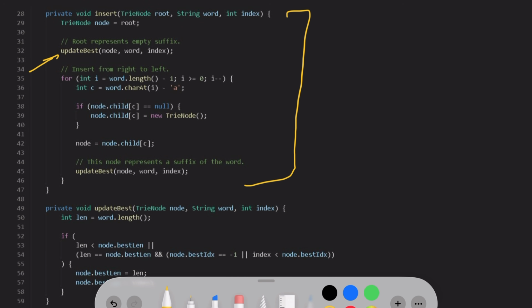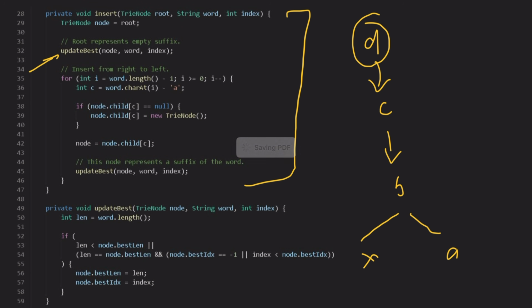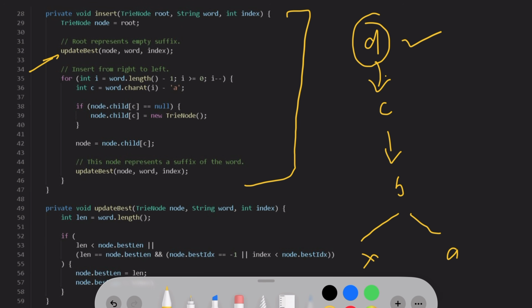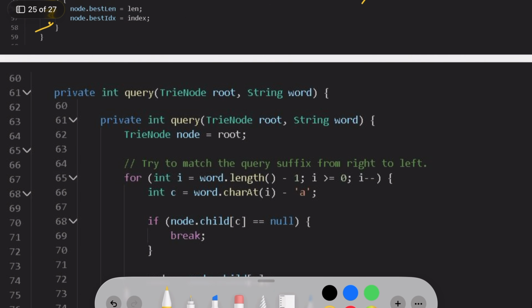We have to update the best again. Let's suppose you start with the d, then you go to the c, then you go to the b, but here we have two things, a and x. So you come first for this one, and you will get the best length. For now let's suppose it is this one, but next time when you go you will get here, so best length becomes this one, and again you will go with this one, so best length becomes like this. You have to update this again. This is the function we have, so each time we will update here, guys. Sorry, I am going a little faster.